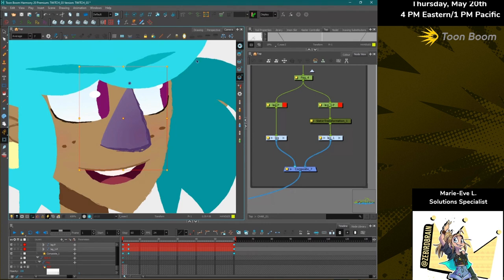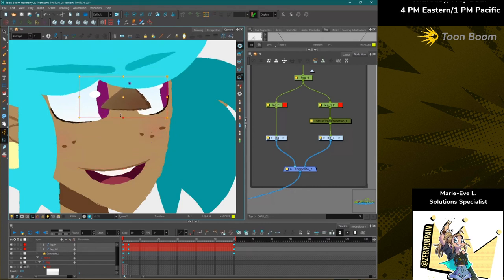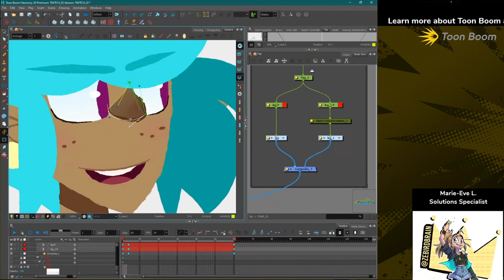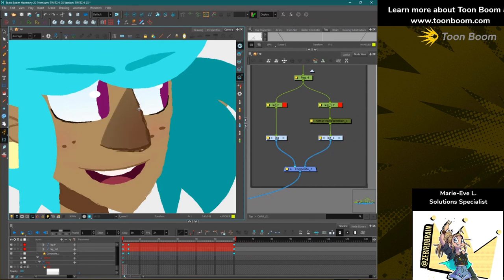Right, so if I take the nose and I foreshorten it with the peg, you see the line is getting thinner, which is not something we always want. But if you get a deformer instead and I do the same thing, you see the line size always... what the heck is going on? The line size is always the same. So that's sometimes why we prefer to use deformers over pegs. But if it's subtle, go ahead and use the peg because it's quicker, it's easier, and it's healthier in general.